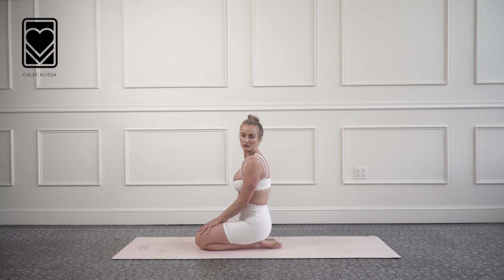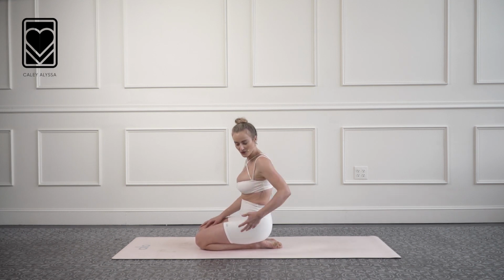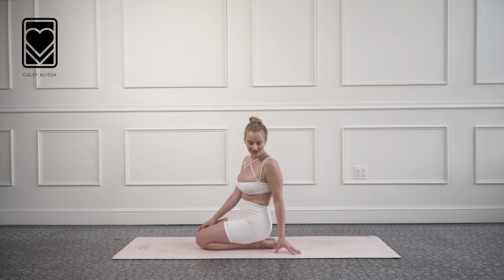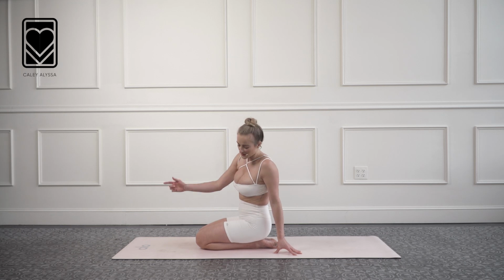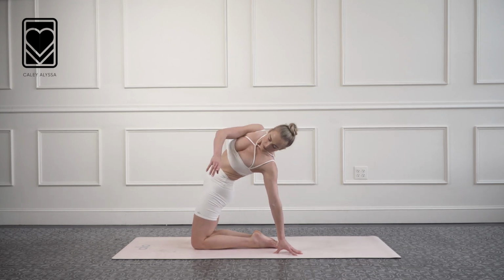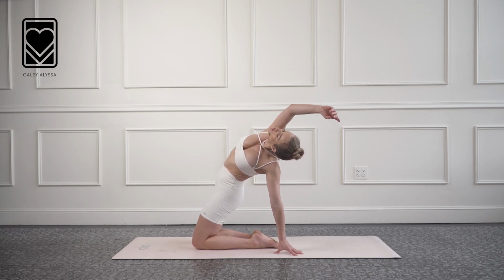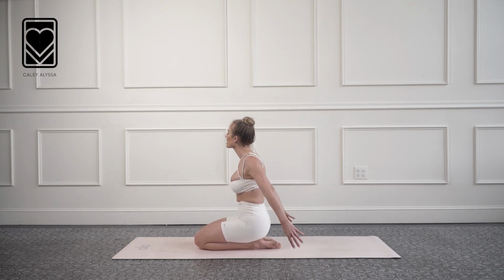And we're gonna do a dancing camel pose. Just to activate the breath, to open the body after all that twisting and move the blood, oxygenated blood all around. So left hand behind you, lift your hips up, sweep that right arm up, take a big inhale. And then exhale, hips down, right hand down.